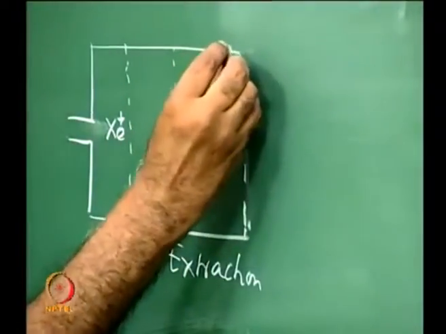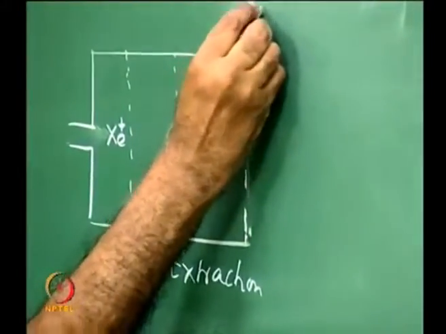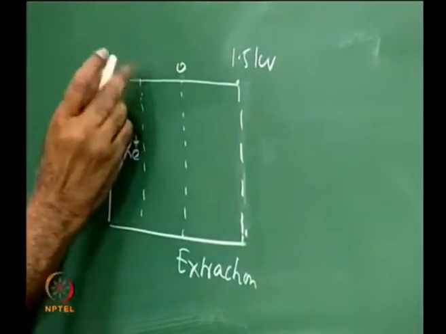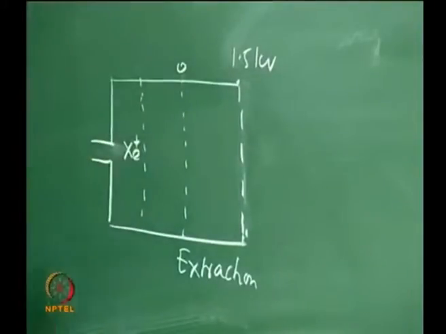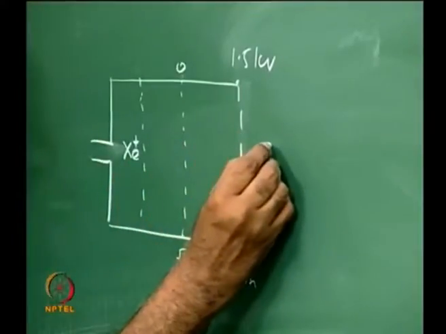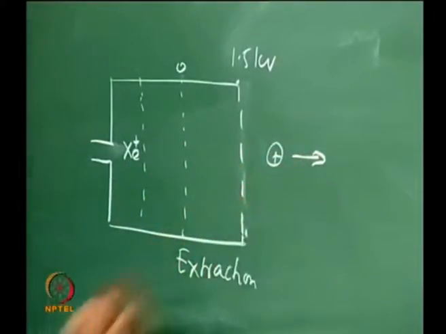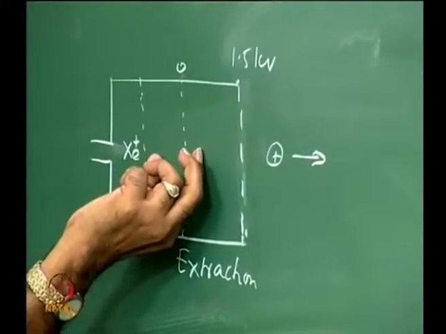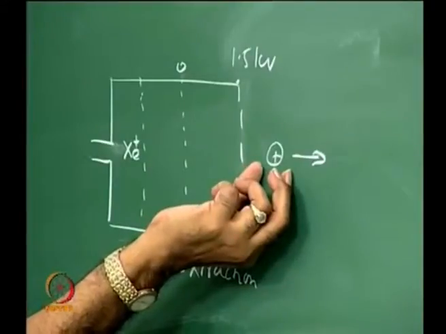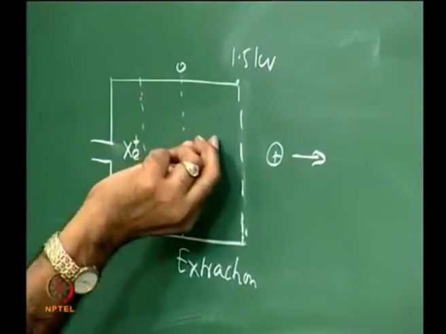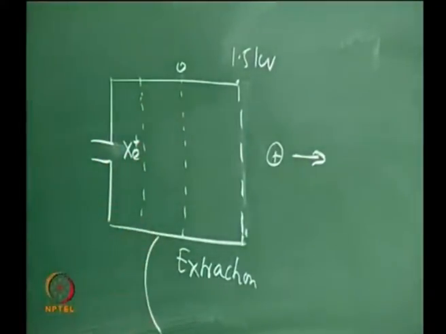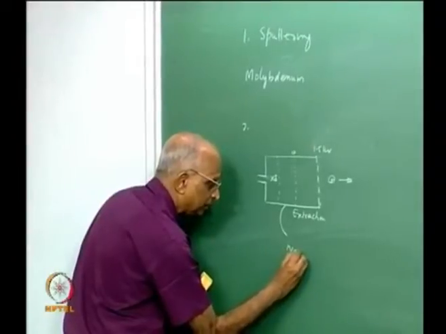acceleration grid, and we said maybe the voltage of this could be something like 1.5 kV with respect to 0 here, and this could be negative with respect to this by, let's say, a few hundred volts. Now what is going to happen? The positive ions are going out, being accelerated at high velocity. All the electrons are getting accumulated within, somehow here. And how are positive ions getting generated? You are removing electrons from it, you are removing the positive charges from it, therefore the thruster becomes negatively charged.